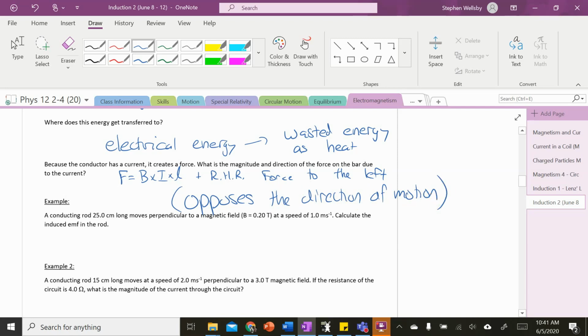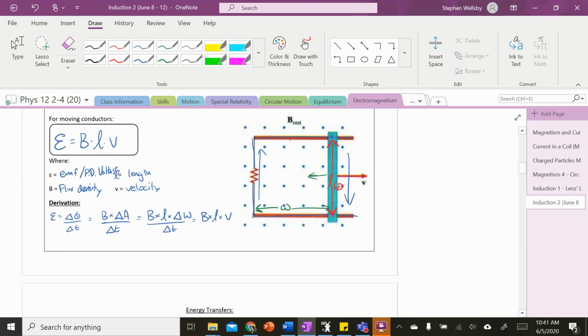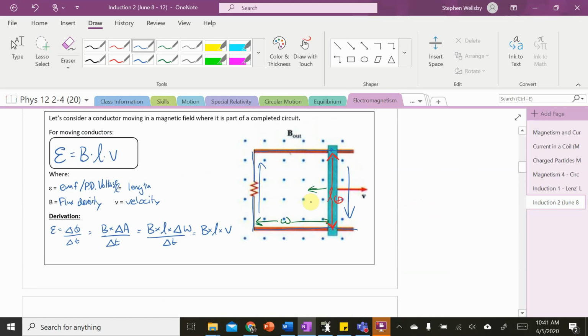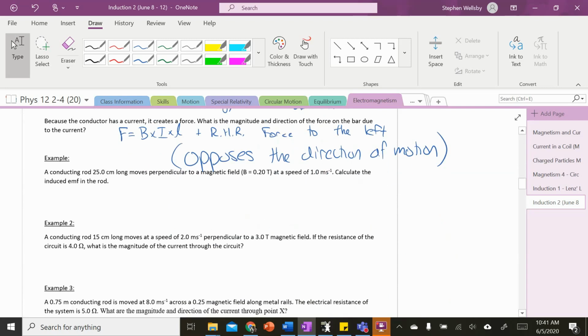One way of thinking about this, again, is tying it into the conservation of energy. If somehow, by pushing this bar to the right, I created a force which was to the right, you could see how you could generate an infinite amount of energy with a tiny amount of force. So I pushed it to the right, and then it gets faster and faster and faster with no energy input. It would be amazing. You could win some Nobel Prizes with that one. But unfortunately, that's not the way the world works, and you can't get free energy.